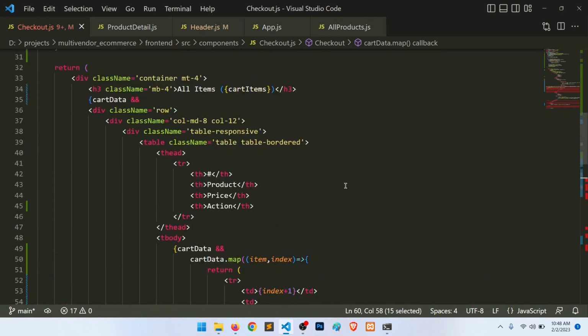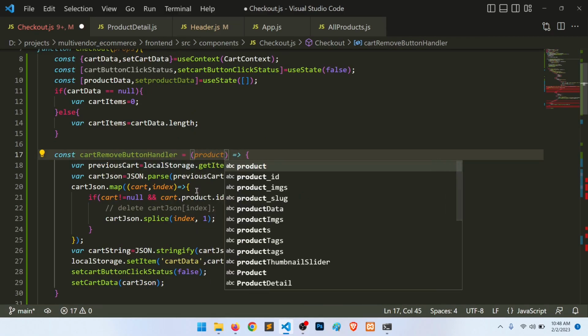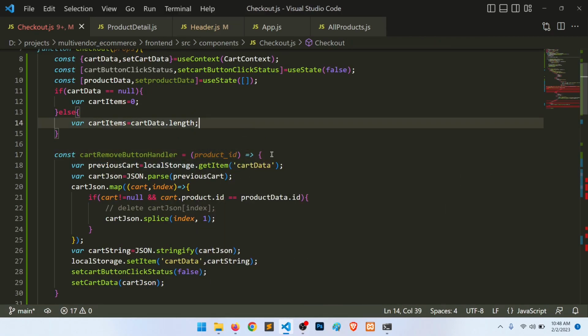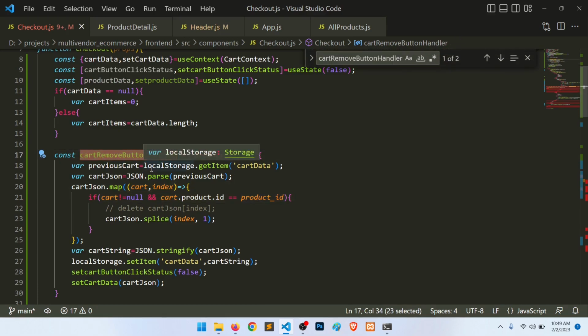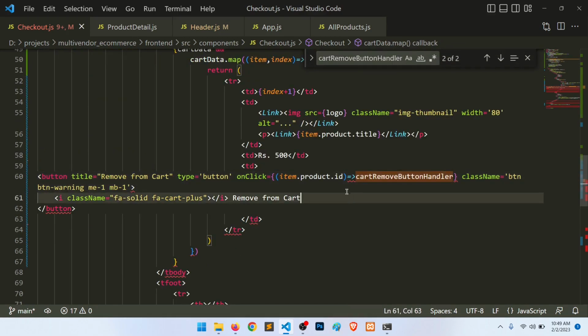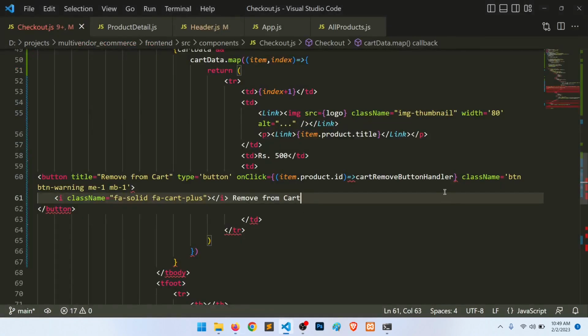Maybe we need to pass this here. Product ID, right? And this will be our product ID, right? And then constant click status. Failed to load binding expression.